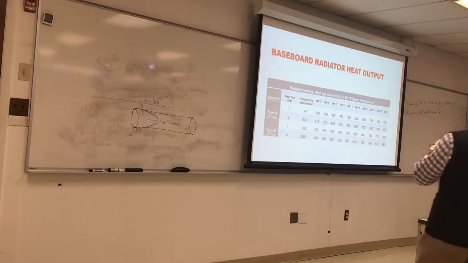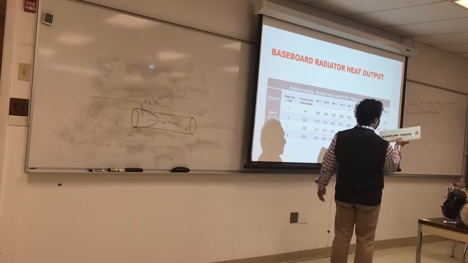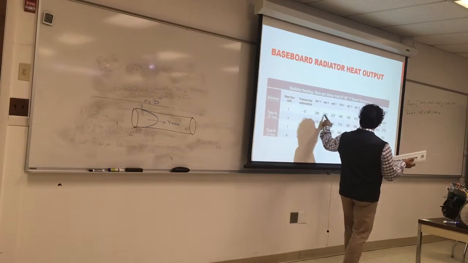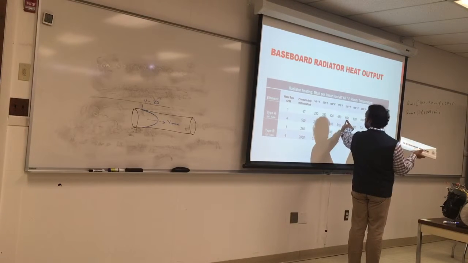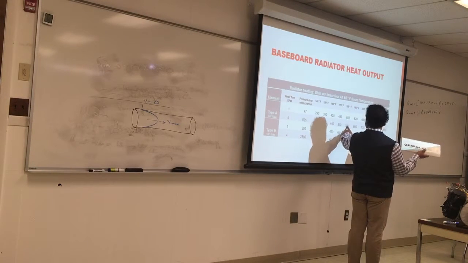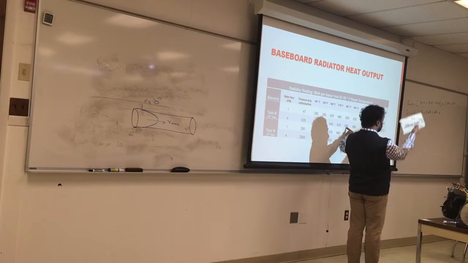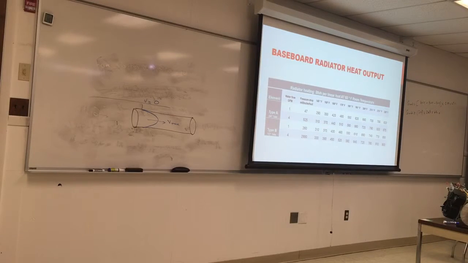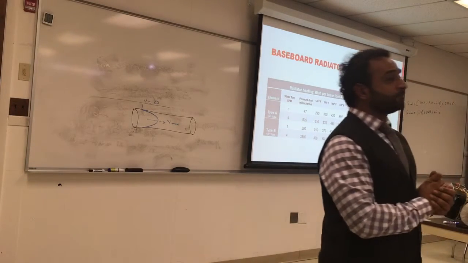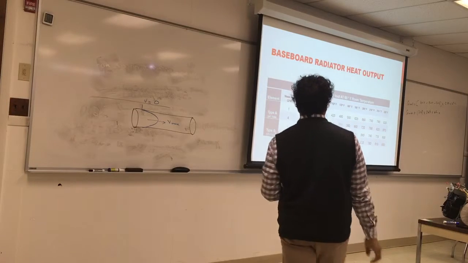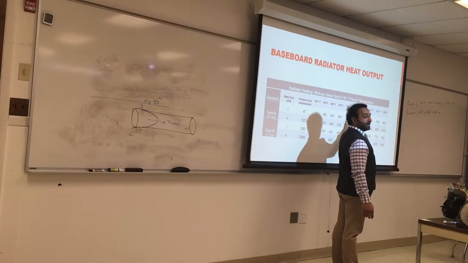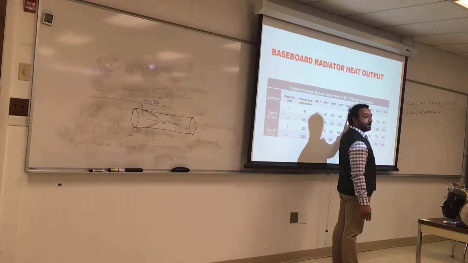So let's look at this one over here. The water temperature is 180, for a 3/4 tube, type A. And this one is giving us 590, so probably the flow is 4 GPM. This is 580 and 590 is close enough. So this is how we pick how many BTU per foot. So if I want to size radiator type A at water temperature 180, and I need, for example, 5,500 BTUs per hour, how many feet do I need?